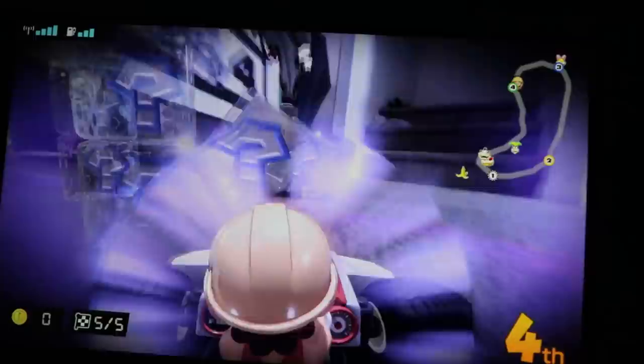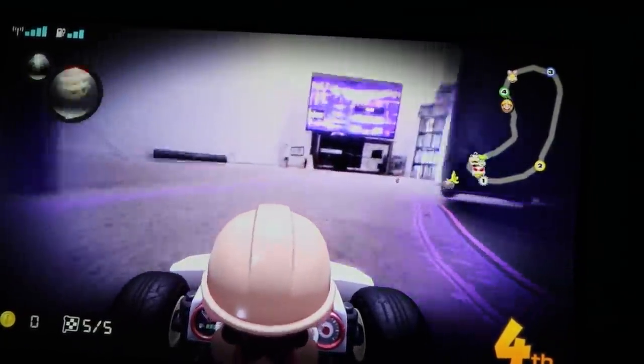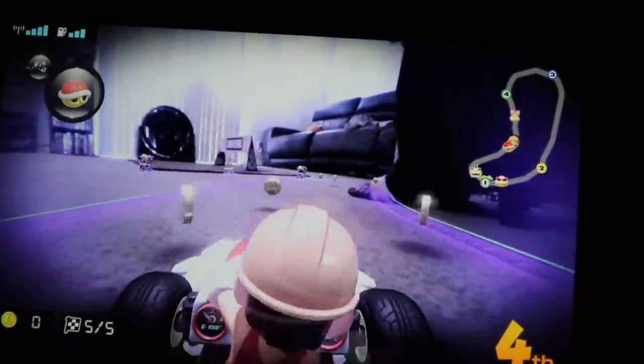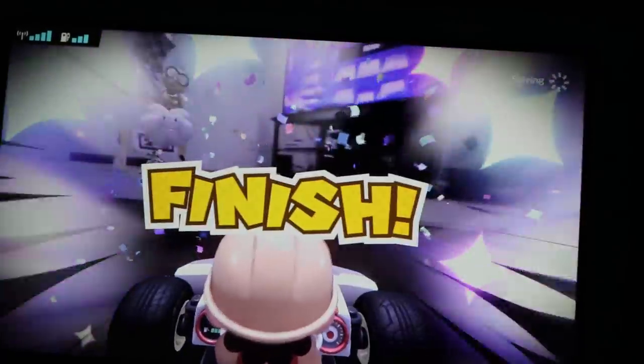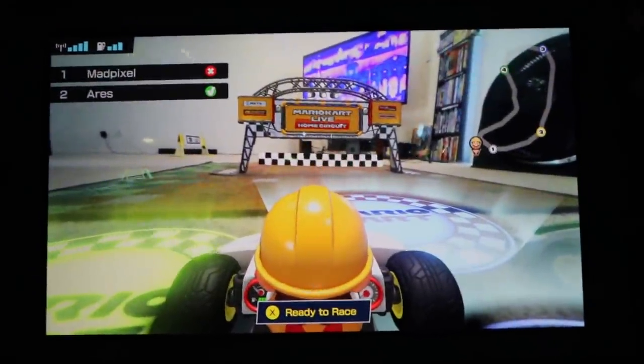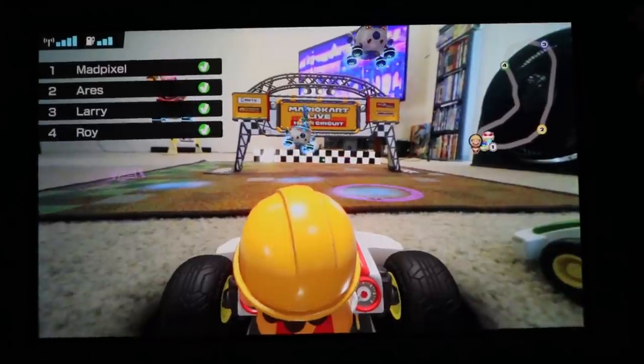You have 50cc, 100cc, and you unlock the higher cc courses as you progress. It definitely seems faster when you hit those boosts, when you're in the higher CC engine classes and whatnot. And I was definitely surprised.